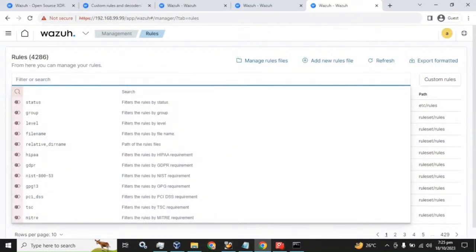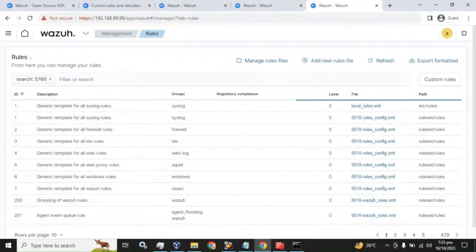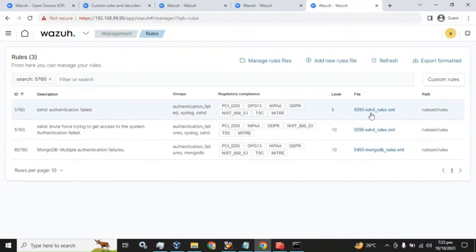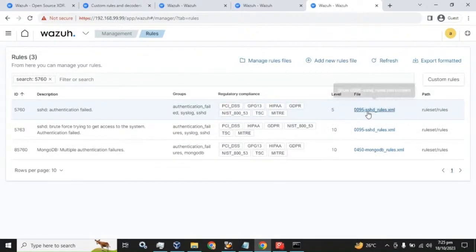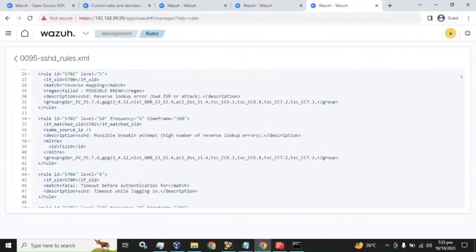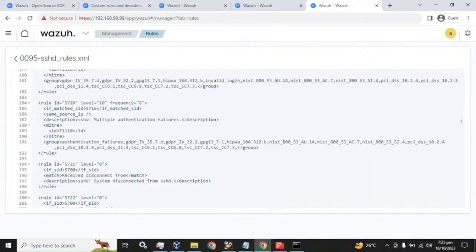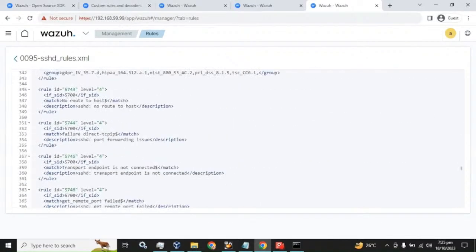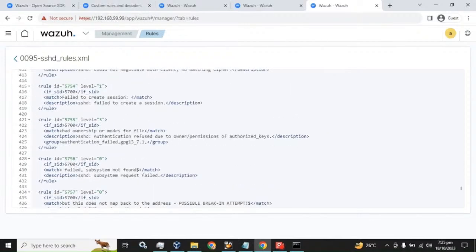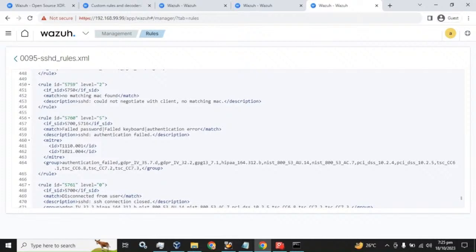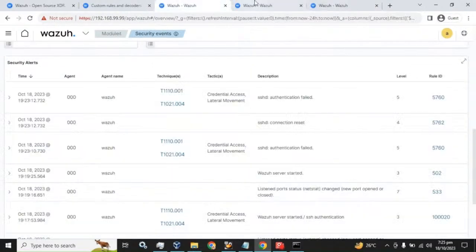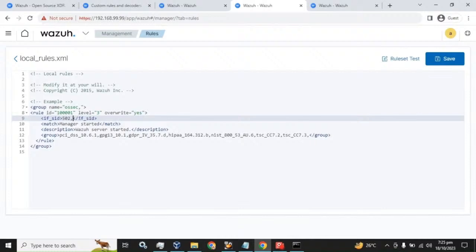Let's search 5760. And I got it, authentication failed. 5760, this is the rule ID number.